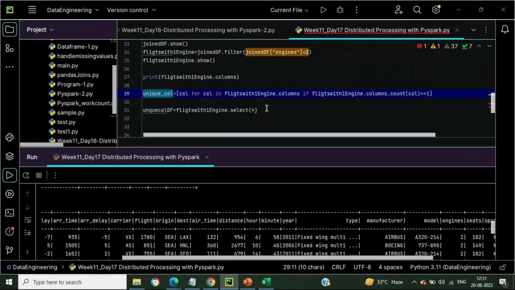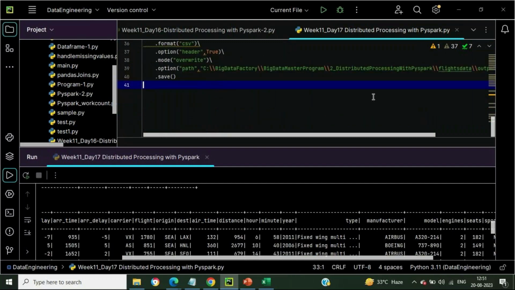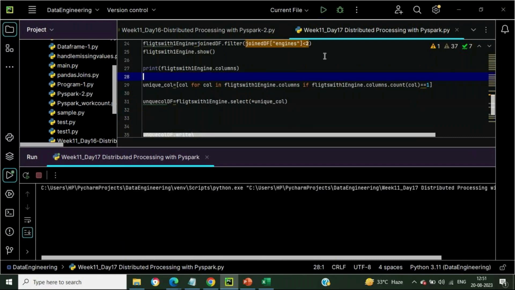All unique columns will be selected over here. And then we will write this particular unique call df to this particular location. So let me try to do the execution, then we will have discussion on this.